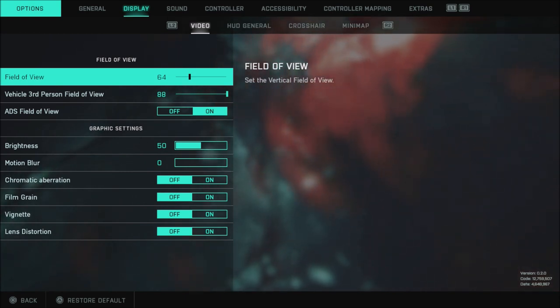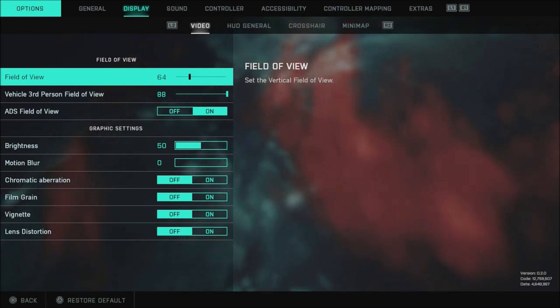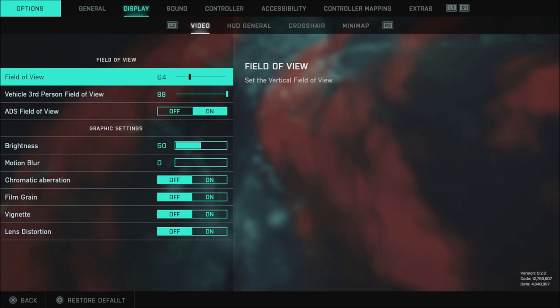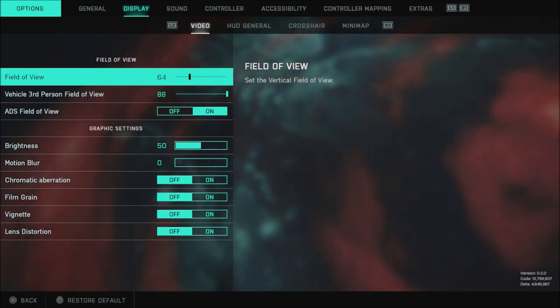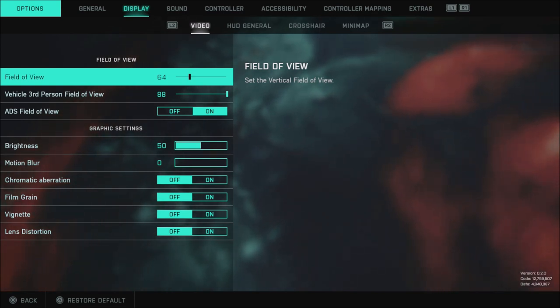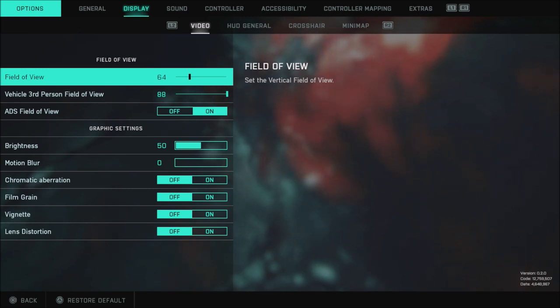So I had an in-depth video that I'll pop up in the top corner so you can check that out. But today I really want to talk about, in this video, particularly just the FOV, because I think a lot of people are confused why the FOV setting only goes to 105 instead of 120. The difference in Battlefield and most other FPS games is Battlefield uses a vertical FOV, not a horizontal FOV.